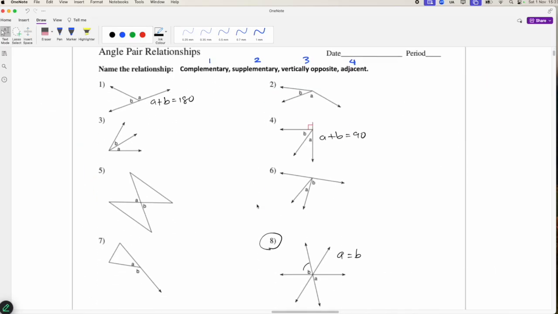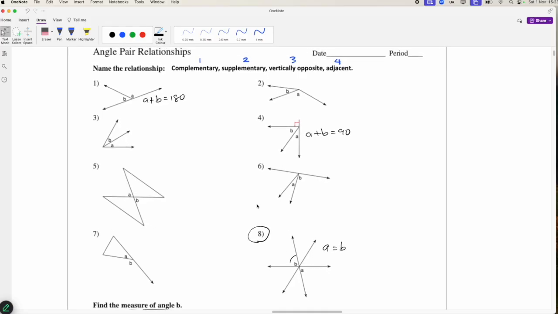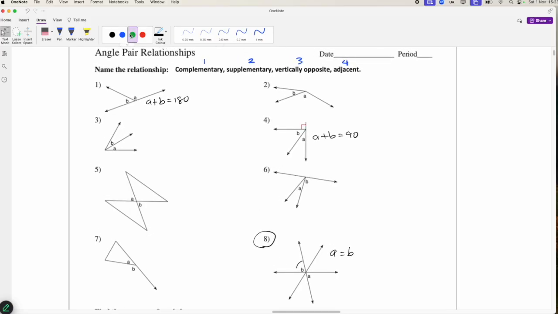We have these questions here, and we did a couple of them, so we're going to finish off the rest of them. It's up to you how fast this class goes. I'm going to call a name and you tell me the answer as fast as you can. Just say the first thing on your mind, don't think about it. The types of angles here are either complementary, supplementary, vertically opposite, or adjacent.